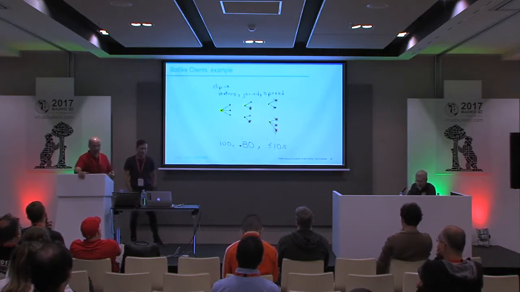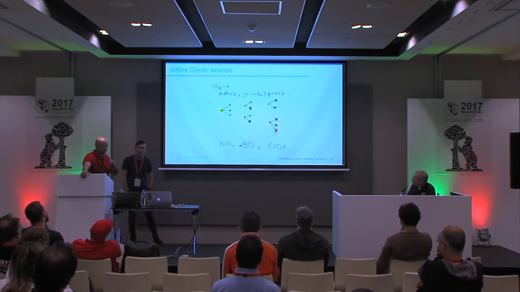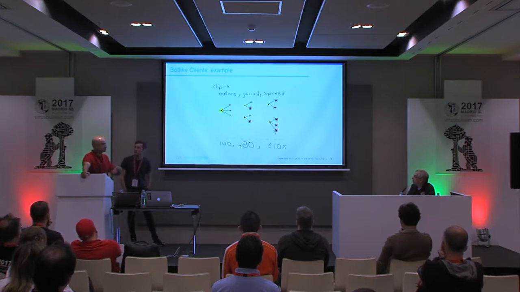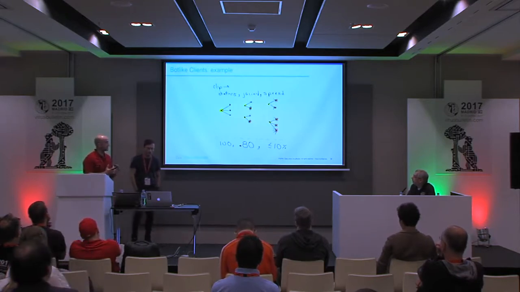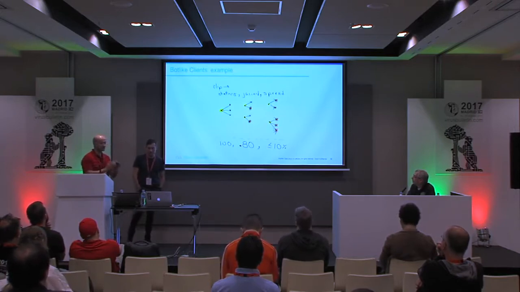The other one is Jaccard similarity. We want to see those clients that are repeating themselves 80% or more of the time, so they have a purpose here. And finally, the spread has to be low, meaning less than 10%, meaning they are repeating themselves to domains that have a very tight spread of popularity. So the domains are basically part of a VIP group, and the clients are consistently going to them.